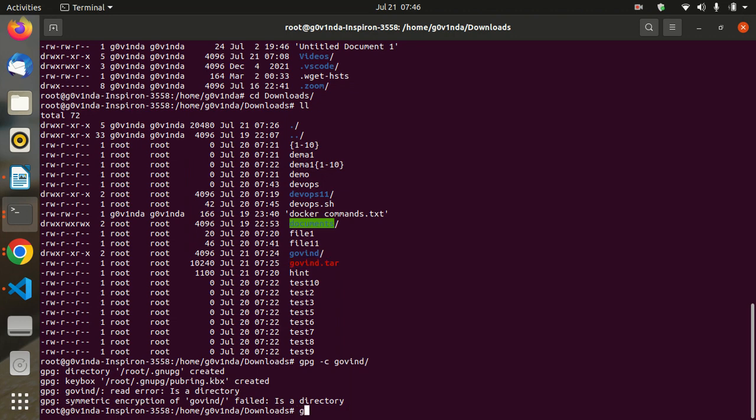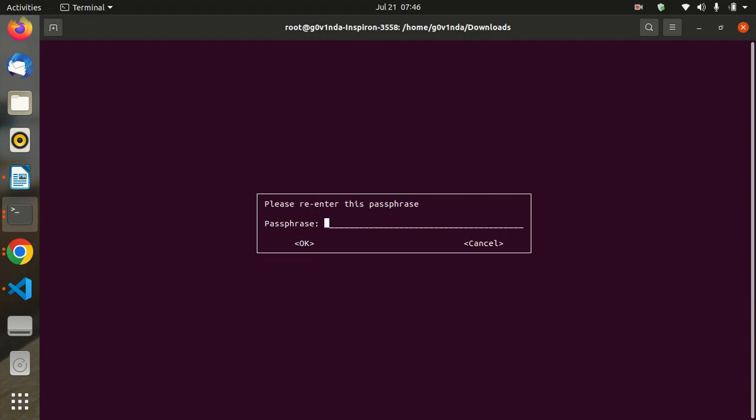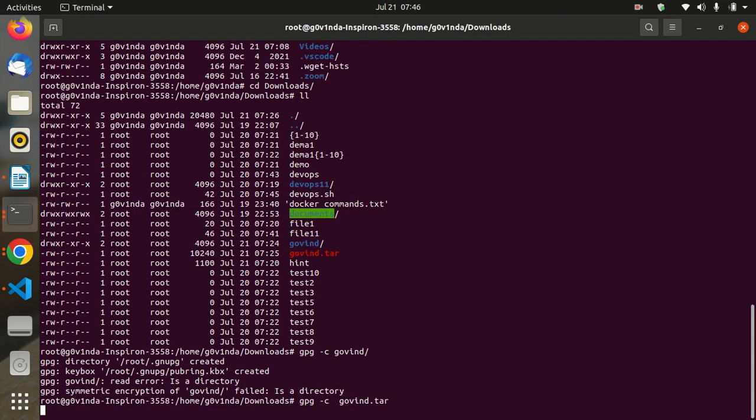gpg govin.tar, gpg -c. I will give some password. I encrypted the file. Wait, we can encrypt another file.